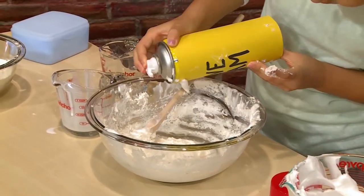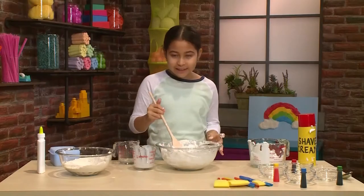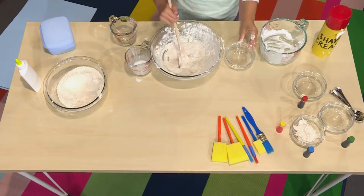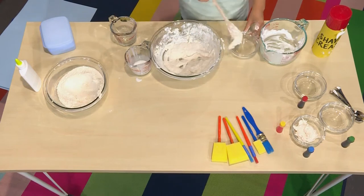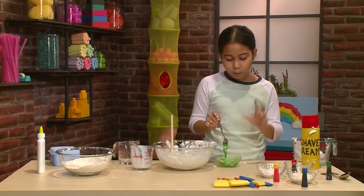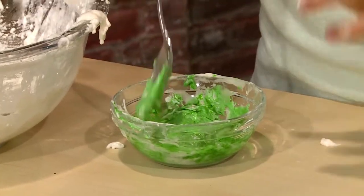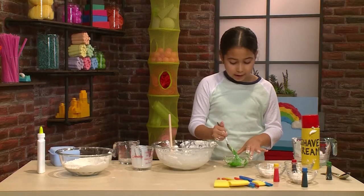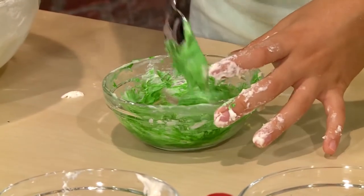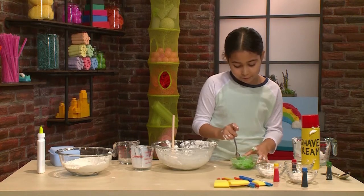The best thing to do is add a little bit at a time. Once it's mixed, this is going to be your white paint. Put your white paint in each of the little bowls — these will be your different color paints. You mix the food coloring into your white cloud to make it a color. Add more drops to make it darker and less drops to make it lighter. Really stir it good so all of the darker color gets mixed in, but don't mix it too much so it gets not puffy anymore.